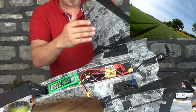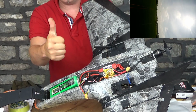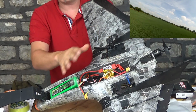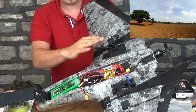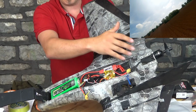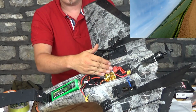I do run mine with a Turnigy 100 amp ESC, and that has worked out really, really well. I know Dave with his Ritewing ESC, it was thermaling, we just couldn't get on with it. He replaced his with a 100 amp ESC as well, I think, or at least another one, and then all the issues went away. So the Ritewing motor, absolutely brilliant. The 100 amp Turnigy ESC, absolutely brilliant as well. Never had an issue with this one.